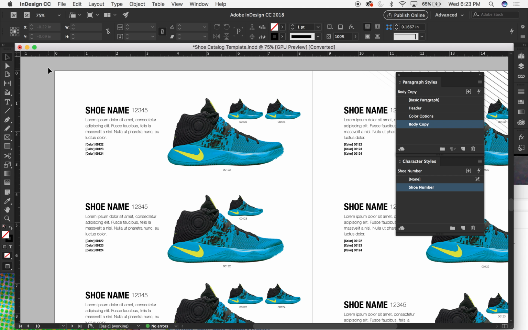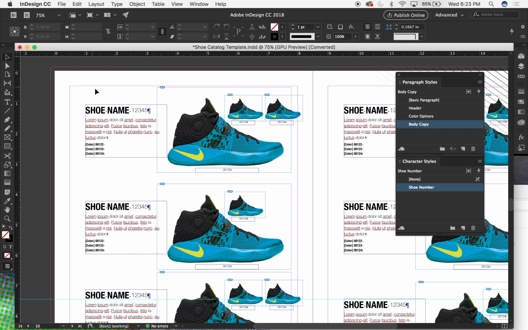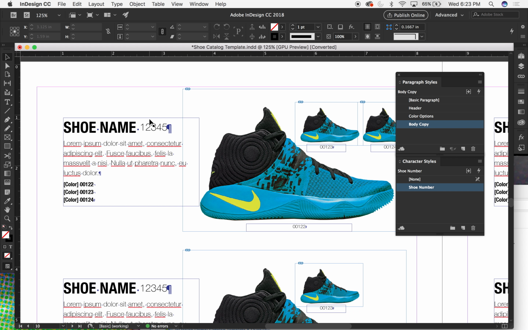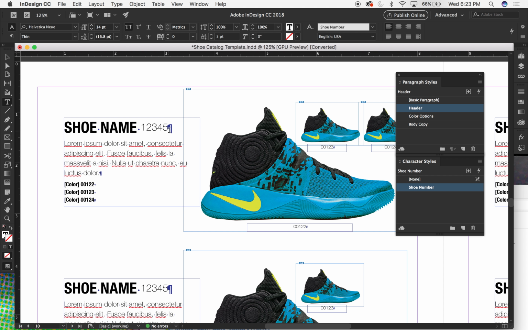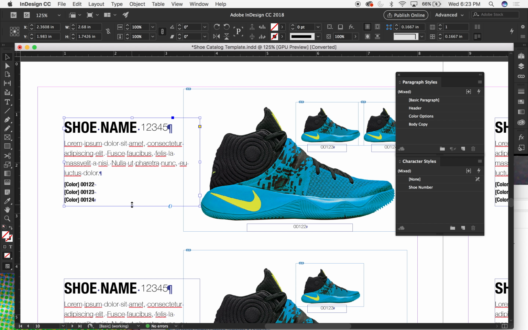So in InDesign, I can press the W key, and W actually turns my invisibles on or off. So when I hit W, I can see the text box frame, I can see the shoe image frame, etc. And along with that, I can see this paragraph symbol here at the end of the paragraphs. So 1, 2, 3, and then here this pound sign. This means that's the end of the copy in the text box itself. So there's no more copy to fill this text box, meaning I can just stretch this text box as far as I need, and no additional copy will start populating in here. It's not hidden in the background.